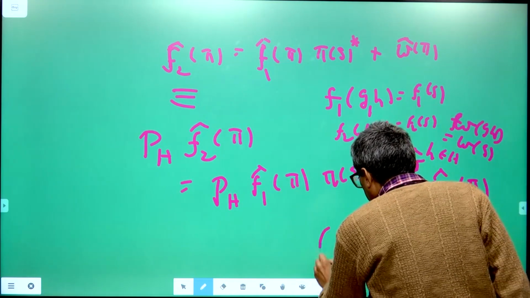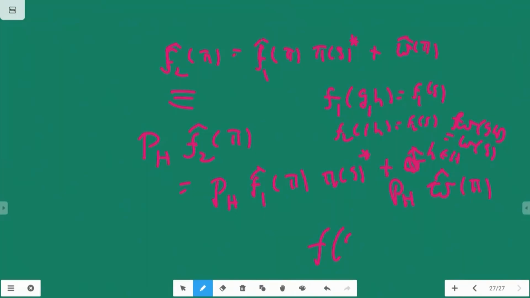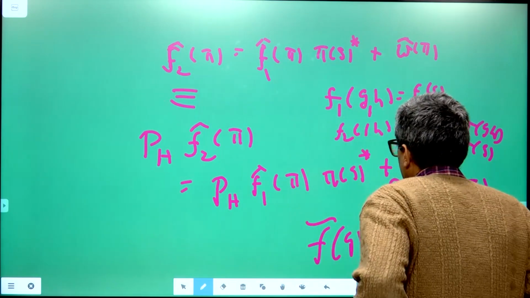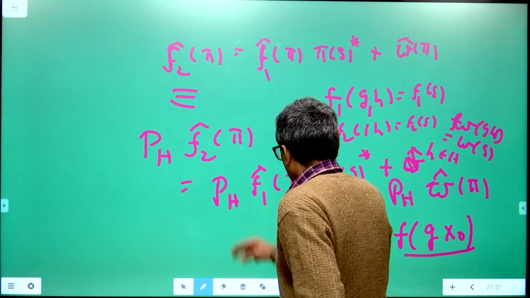That is because you derived these functions on the group by considering a function on the manifold, taking a fixed point, and using the fact that G acts transitively on the manifold. So, this function on the group is completely equivalent to this function on the manifold, and because of this property this equation is completely equivalent to the original equation, but this is a reduced set of equations because you are projecting onto Ph. So, you can express this as a system of linear equations in terms of an orthonormal basis.